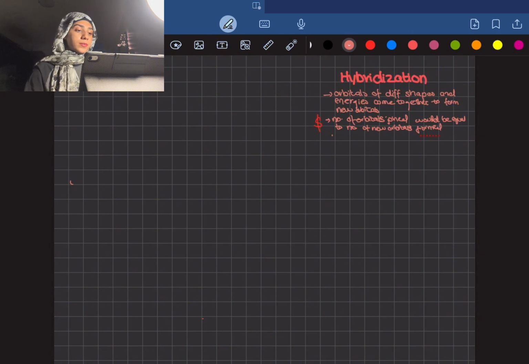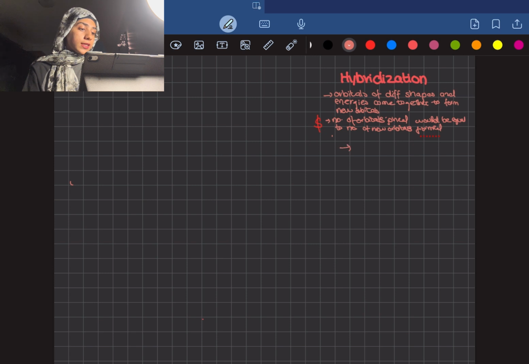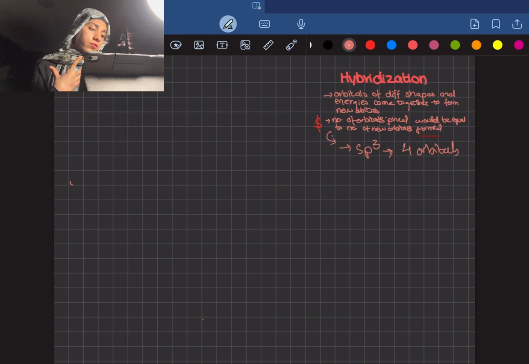second point. And also remember that let's say I have an sp3 orbital. This would mean that 4 orbitals are coming together, they're joining together, and 4 new orbitals are also getting formed. This is what the first point actually means. Similarly, if I have sp2, this means that 3 orbitals are coming together, they're joining, and also 3 orbitals are being produced. And in order to know if it's 3 orbitals or 4 orbitals, just look at the powers. That's what I do to make it easier for me.